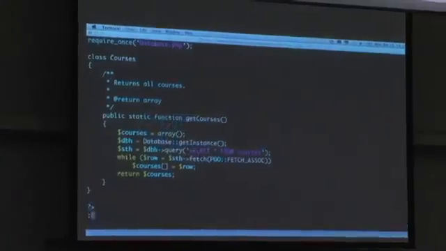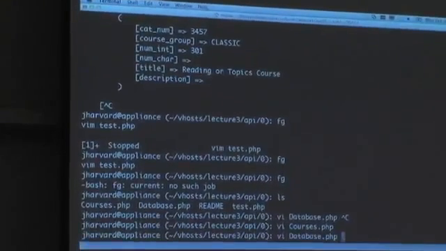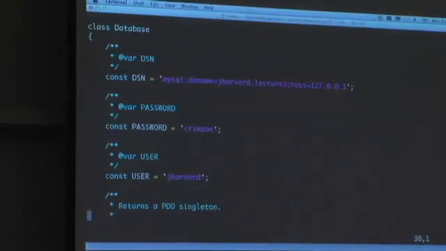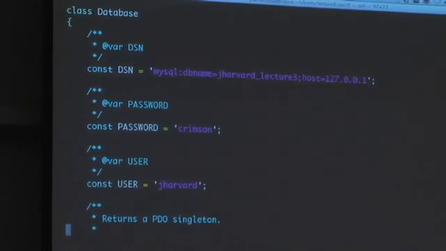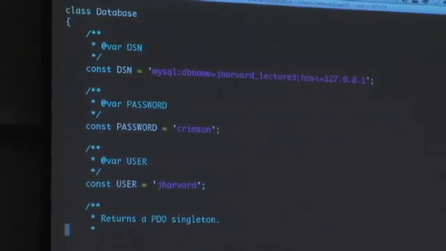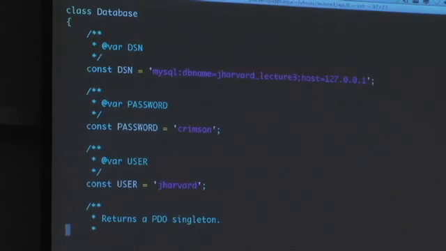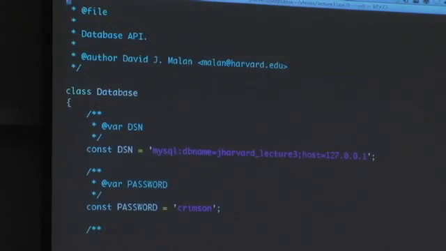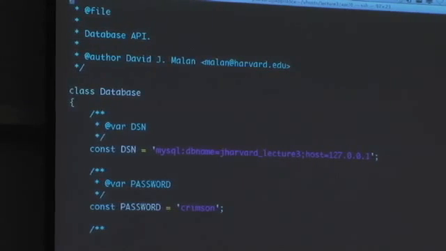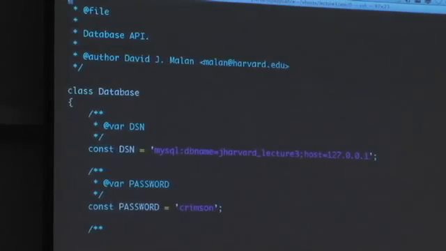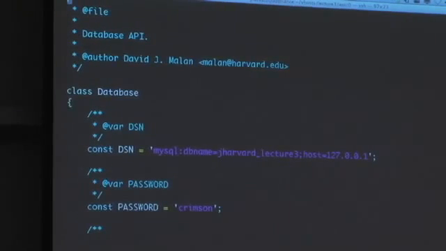All right, so back to this. What's inside of this database class? It's actually the same idea. So in the database class, I made a few design decisions. I'm using const. So PHP actually has a const keyword that allows me to specify inside of a class some number of constants. So I'm just copying and pasting DSN, password, and user. Why did I use const instead of just using the define function as we've used before? Like, why put these constants inside of the class all of a sudden as opposed to at the top of the file like we've been doing for some time and did in 50?